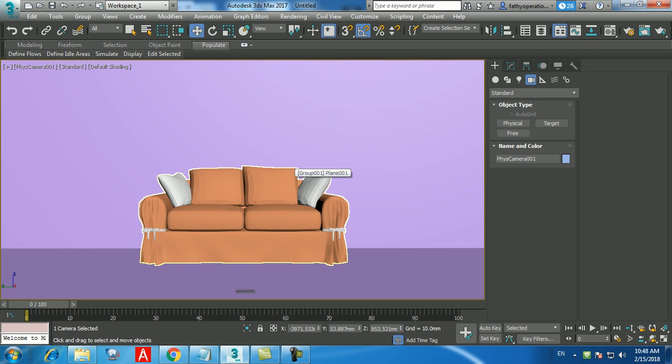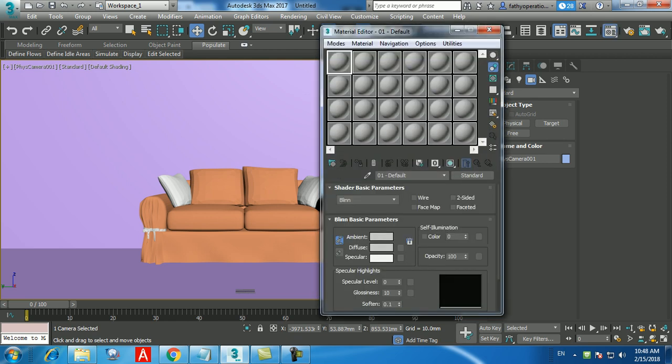Now, what I will do is press M on your keyboard for the material editor. Here, whatever materials we selected last time are all available.